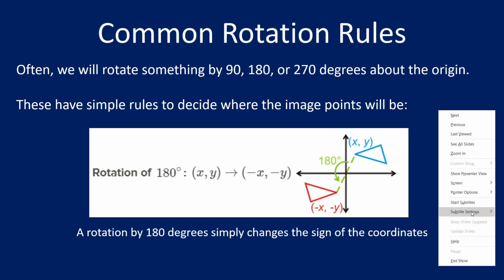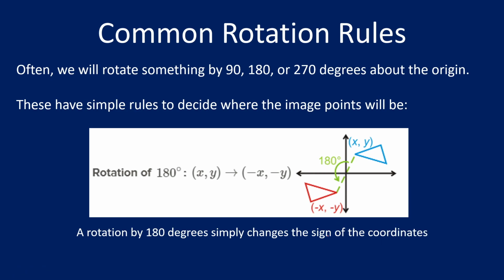If you think about, looking at this graph, let's get red here, if you rotate something 180 degrees, first of all, that's a straight line. And we know that, right? 180 degrees, it opens all the way up and makes a straight line. And so if you think about it, you're going to rotate around the origin by that amount. But let's just think about drawing this line. The slope of this line is going to be the same on both sides. So let's just say, I'm just making up some numbers here, but let's say this is 2 and this is 3. Well, that means we're going to go over and back by the same amount.